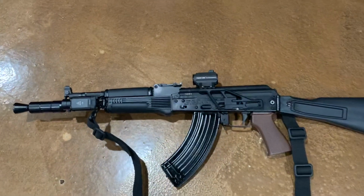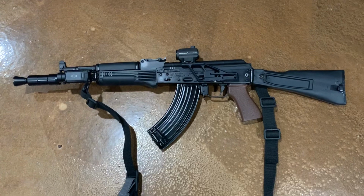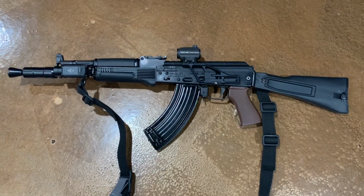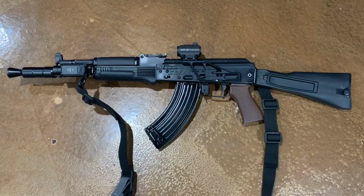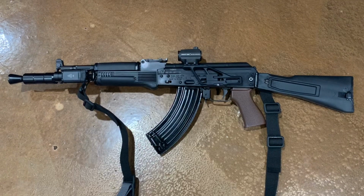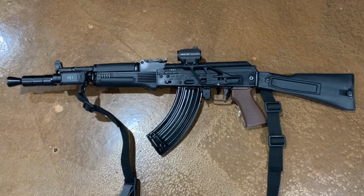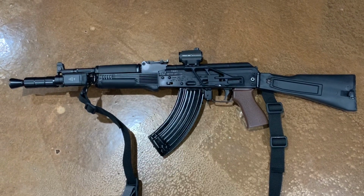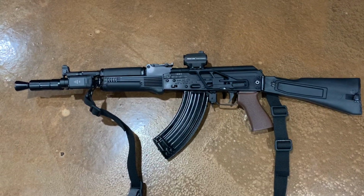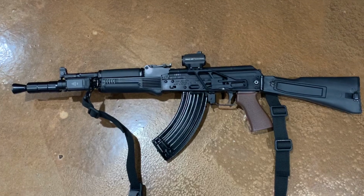Overall, as far as a shit hits the fan rifle, this thing is no joke. I really, really like the feel of it. This thing cycles like a typewriter. It's super smooth. Never had any type of failure from this weapon. And with the addition of the ALG AKT trigger and the red dot, the light and the sling, you grab a couple magazines and you can go do whatever needs to be done with this.